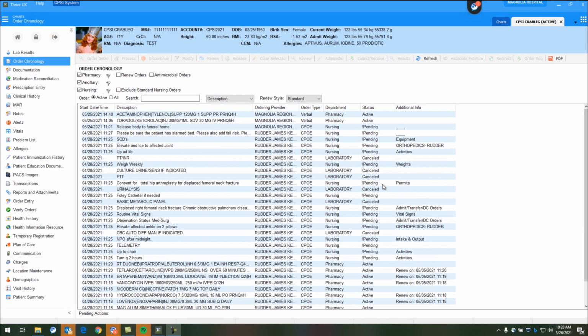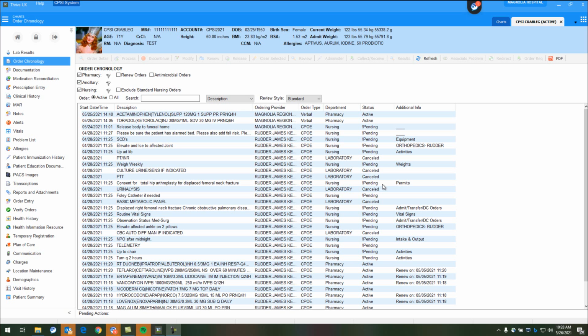On the active med screen, you can discontinue meds, you can modify meds, you can change the rate if you want to modify like an IV fluid. Things to remember is if you're given vancomycin 1,000 and you want to change it to vancomycin 500, you would probably need to discontinue and reorder. If you're ordering a tablet, if you want to change the time frame, you can modify. But if you're changing the strength, remember we can't always cut a pill in half. So you may need to discontinue and then reorder it in order entry, and we'll go over that.